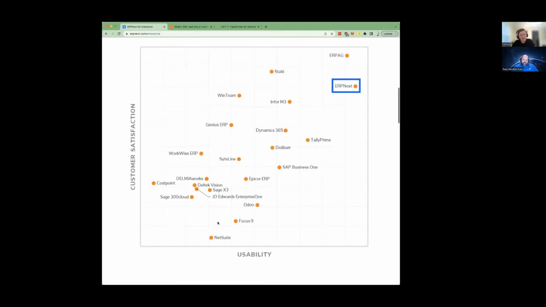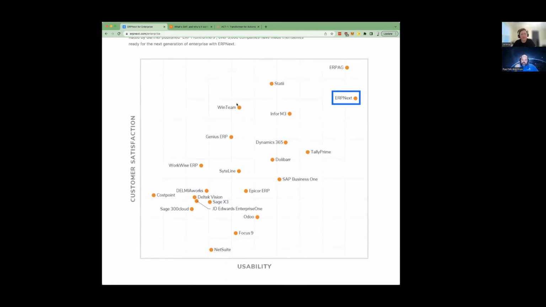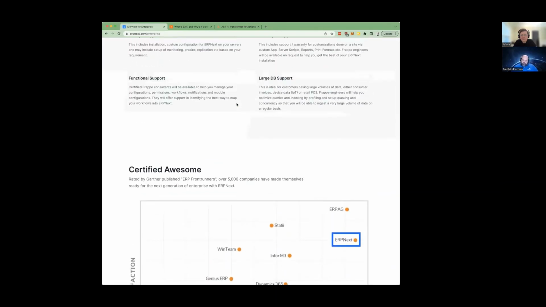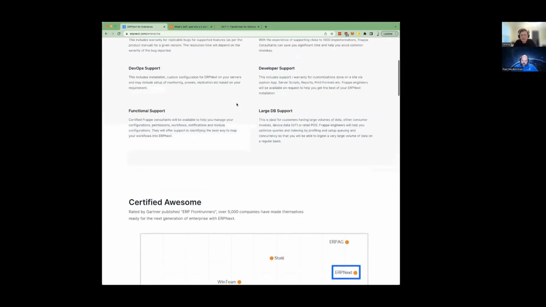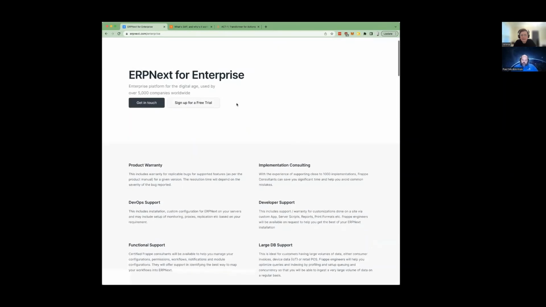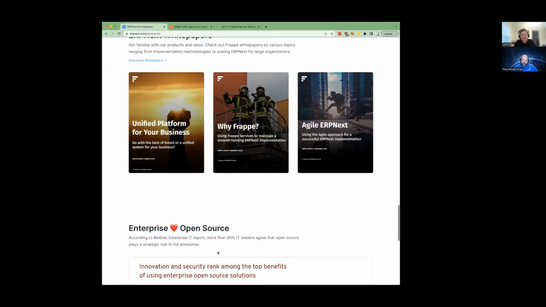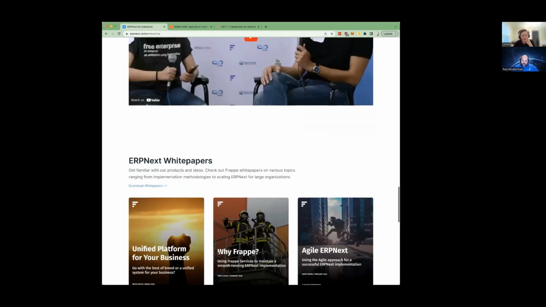You can see that it sees itself on the same chart as Business One and Dynamics 365. It's comparing itself to certain parts of the traditional, non-open-source marketplace. So I'm very curious to see how this turns out. Again, it has a more modern flavor to what it's saying here, and I want to explore more and write about it. It's got TED-Talky looking videos and stuff like that too, so we'll see what's going on with that.